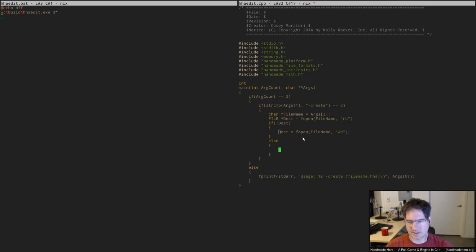So something like this, so that it won't overwrite a file. You would have to delete the file first just to make sure you're not accidentally overwriting something when you ask it to do one of these things. So just test to see if the file exists, and that's it, right?